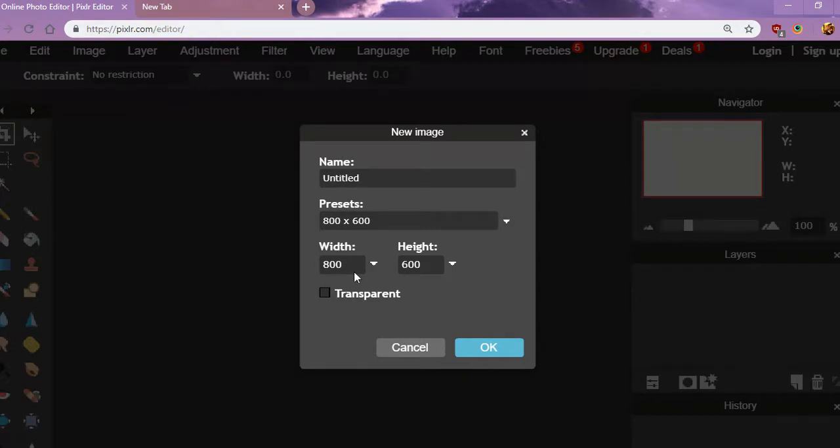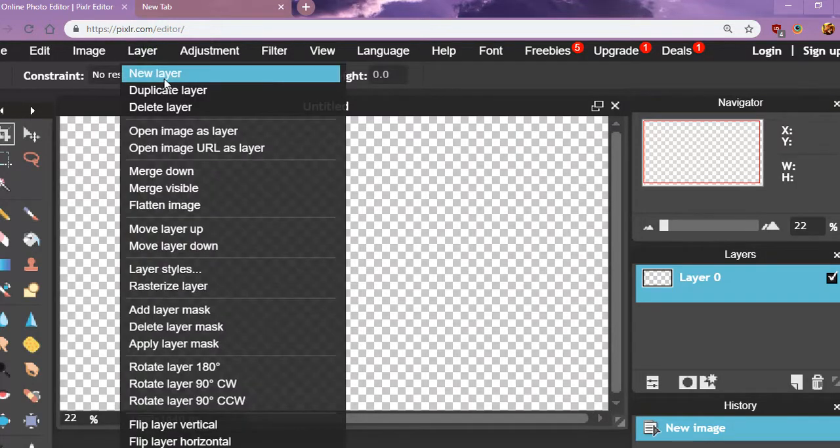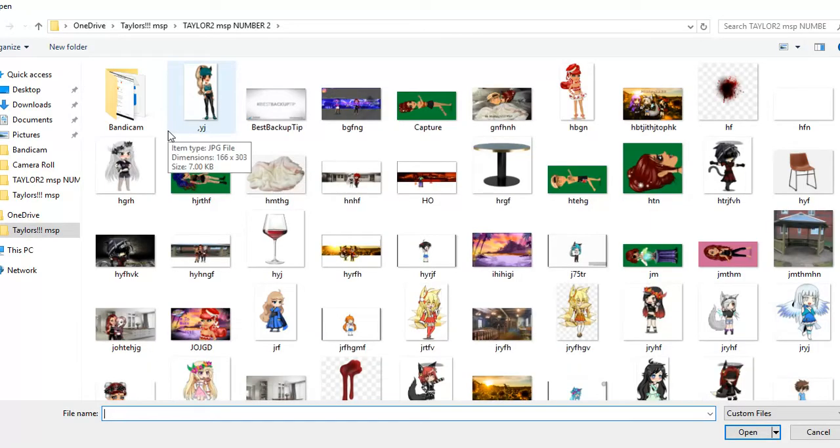So first of all, you never have it at just these. You have it at this. Make sure you're watching. And I'm not going to fast forward this because I know how people hate when they fast forward it. And so you just keep it like that. And you always put it on transparent when you're making an MSP edit. Then you click OK, and then you might not see this part, but you just open image as layer. And yeah, that's the thumbnail I just made.